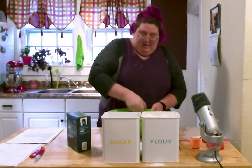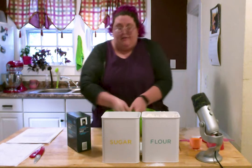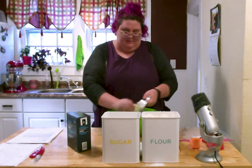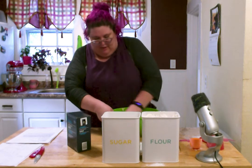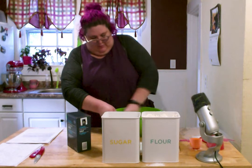If you do not make pie crust a lot and you're working with a pastry blender and your arm starts to get tired, it's okay. Switch hands. Much like baking bread, it's kind of a muscle that you have to develop over time. And your real goal is to get as small a pieces of butter into the flour as possible.